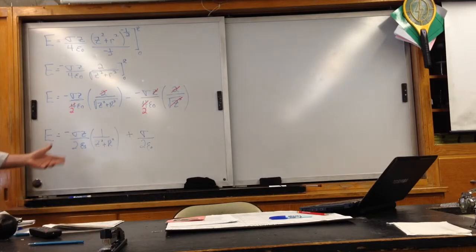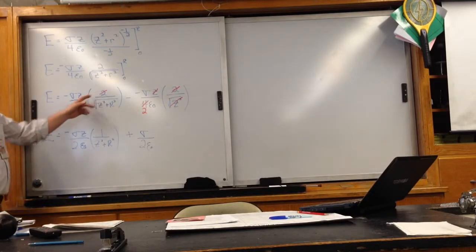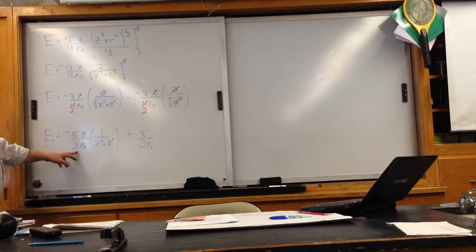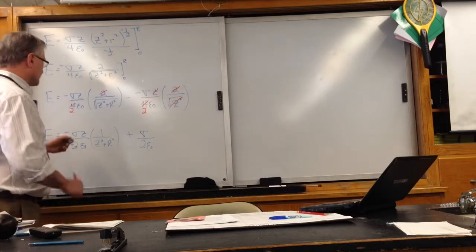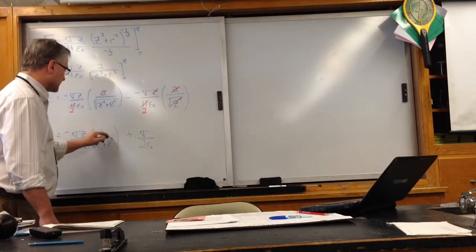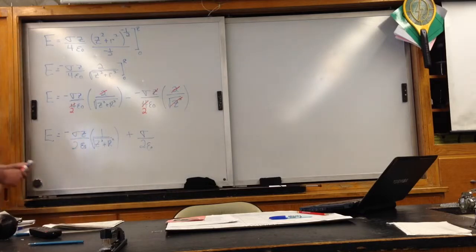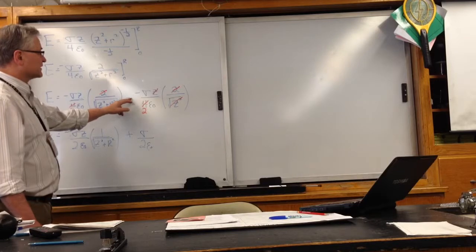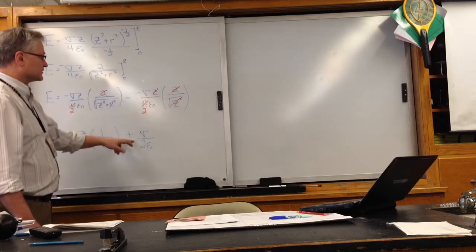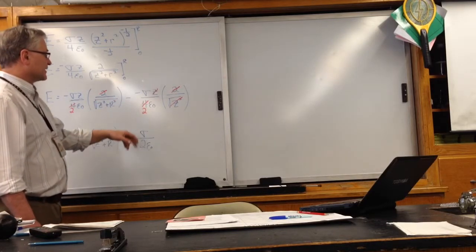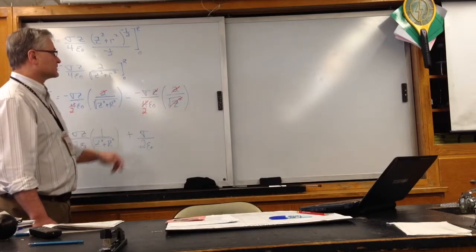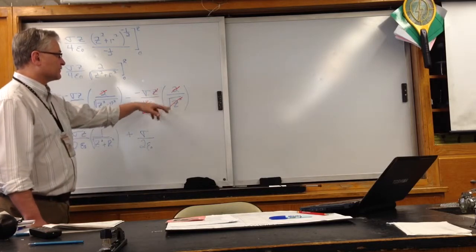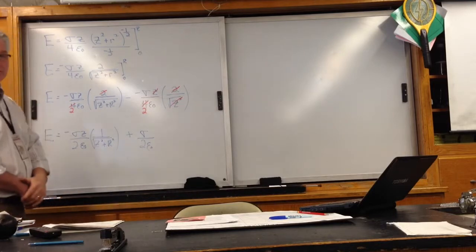All right, so let's see what we end up with here. Now that the 2 is canceled out with the 4, we end up with a 2 in the bottom. Still have a minus sign. The z is still present. And we have the square root of this. We've got to put the square root sign, and it kind of looks like that. Kind of nice. Then over here, there's not much left. I have a minus and then a double minus, so a minus and a minus make a plus. And then we end up with sigma in the top, 2 epsilon naught, and then everything else is crossed off, so we end up with this one little term here.